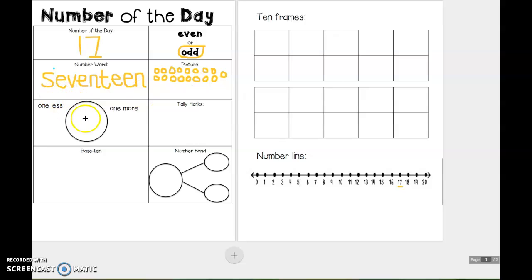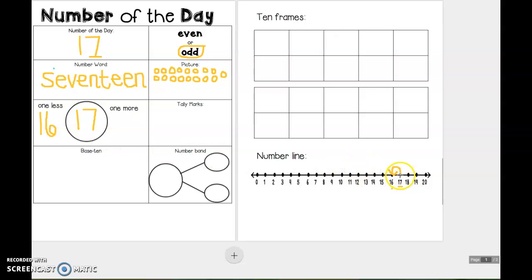All right, now I want us to look at what number comes before 17 and what number comes after 17. So we found 17 on the number line. We can look at the number that comes before. If we were counting, what number would we say before 17? If you said 16, you would be right. And again, I hear teen, so I know it's going to start with 1. 16, so I know that's 1, 6.